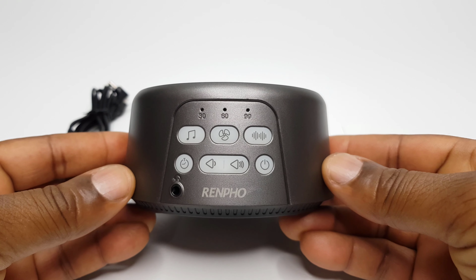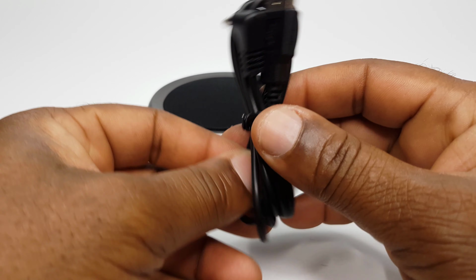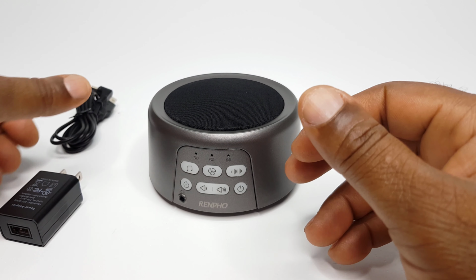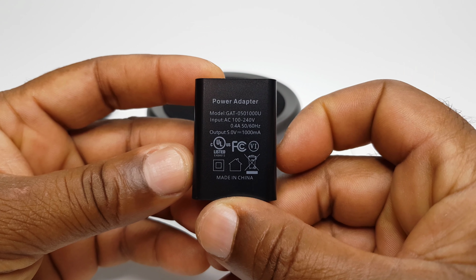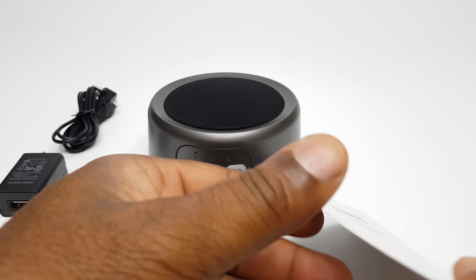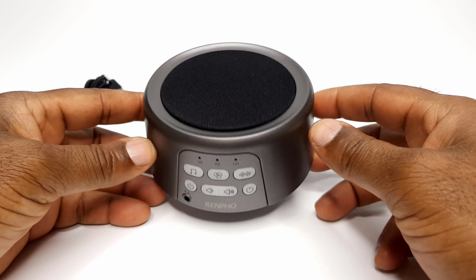In the box, you have the sleep machine itself. You get a USB charging cable. A 5V 1A power adapter. And a user's manual. And now a look at its design and its external features.